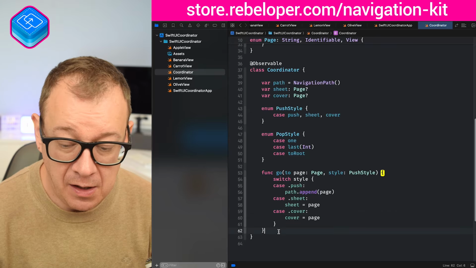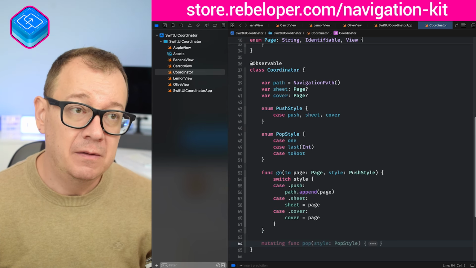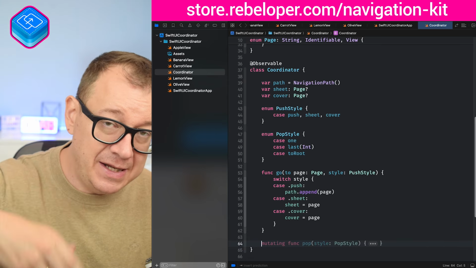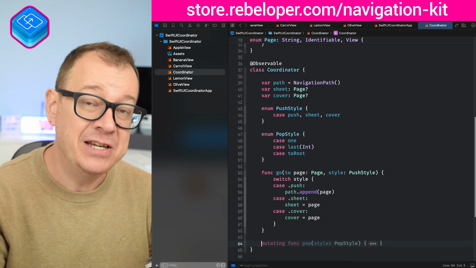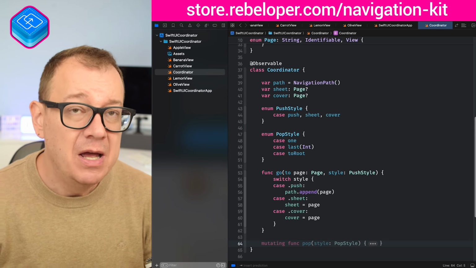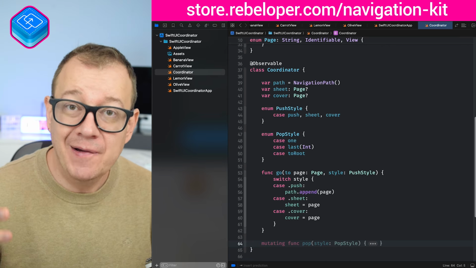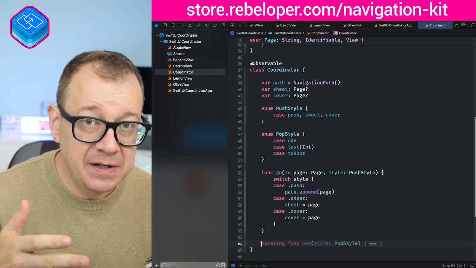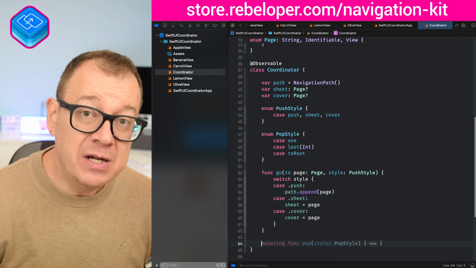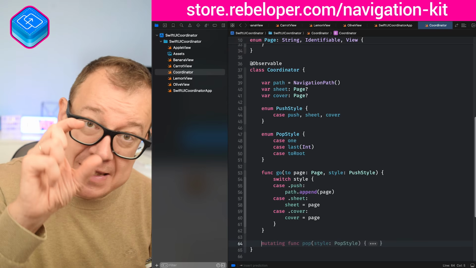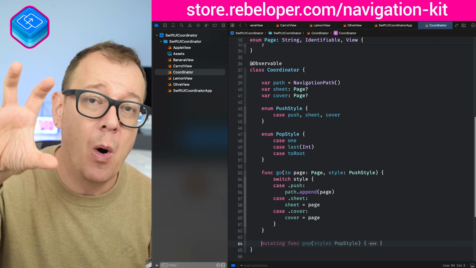Okay, so lastly, we want to pop or dismiss. There are two things we need to consider. When we are sliding down, we are dismissing the sheet, or when we are sliding back, the navigation stack type of navigation. So we are going to cover both of them. We are going to check if there is a sheet available, and we are going to dismiss that first if it's available, and then the navigation stack types. Otherwise, we're just going to slide back. So that dismiss, it's two different things, but I'm just going to create one with a pop.